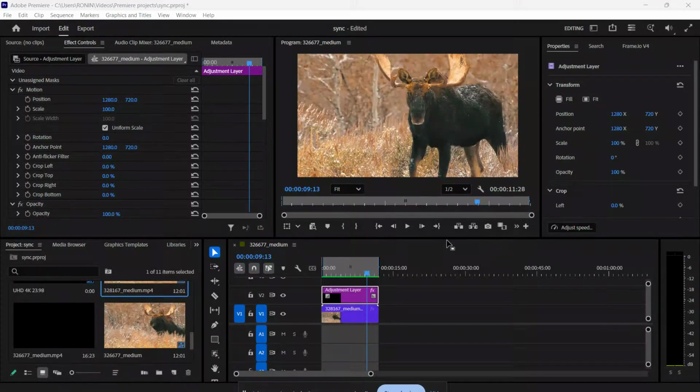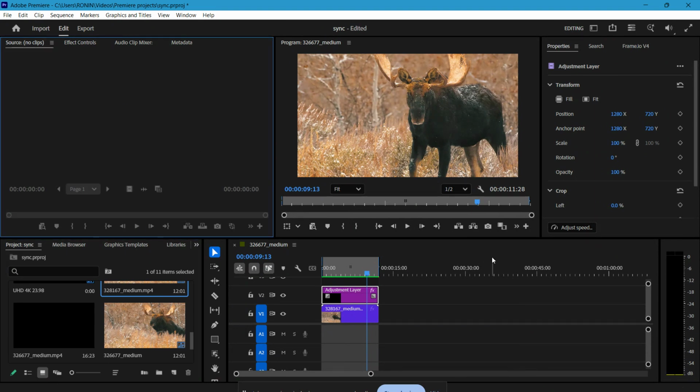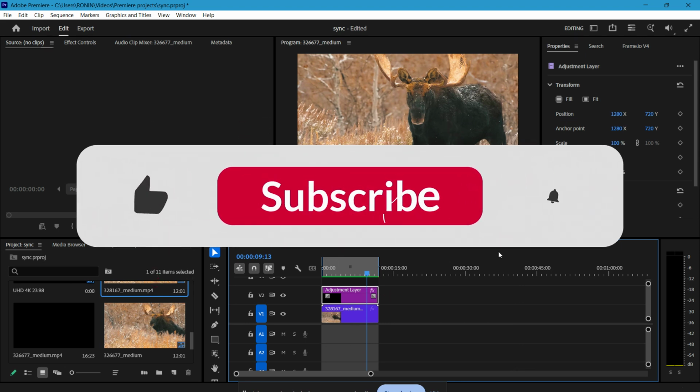If you need to bring an XML file into Adobe Premiere Pro, whether it came from Final Cut Pro, DaVinci Resolve, or another supported workflow, this tutorial will walk you through the standard import methods step by step. Importing XML is a really useful way to move timelines, edits, and sequence structure into Premiere without rebuilding everything from scratch. And in the next few minutes, I'll show you exactly how to do it correctly.